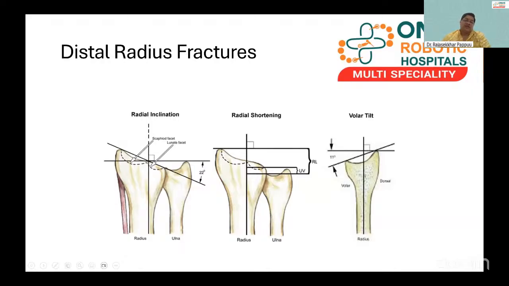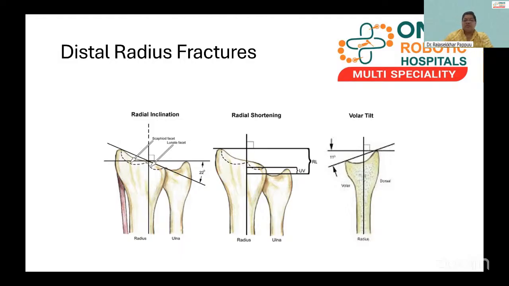That is the articular surface, which is tilted. That tilt, that angulation, is naturally between 15 to 25 degrees. Anything less than that is not acceptable. But in some instances we purposely keep it less than 15 degrees. But that is a different scenario that does not come here.